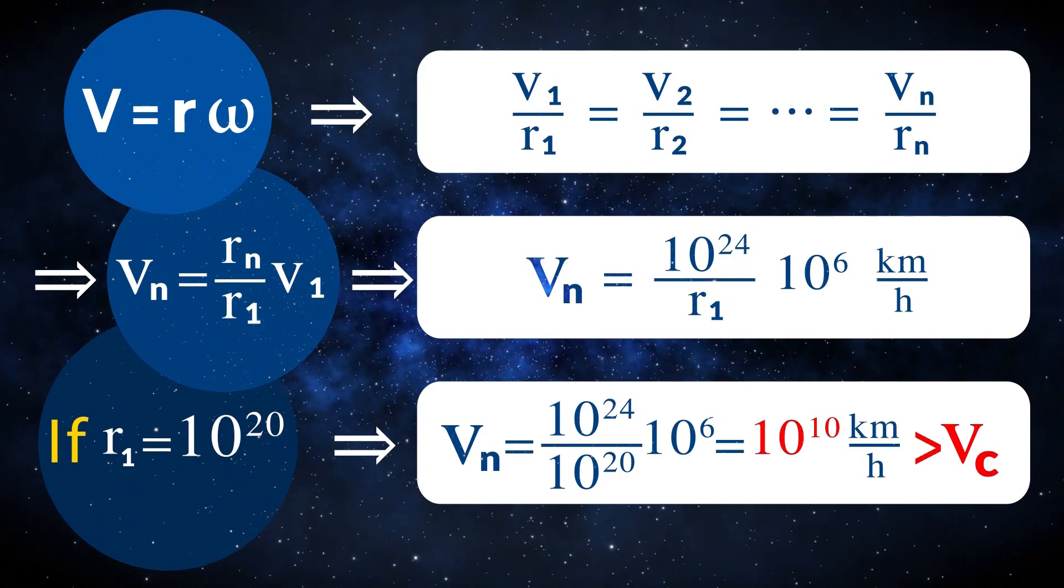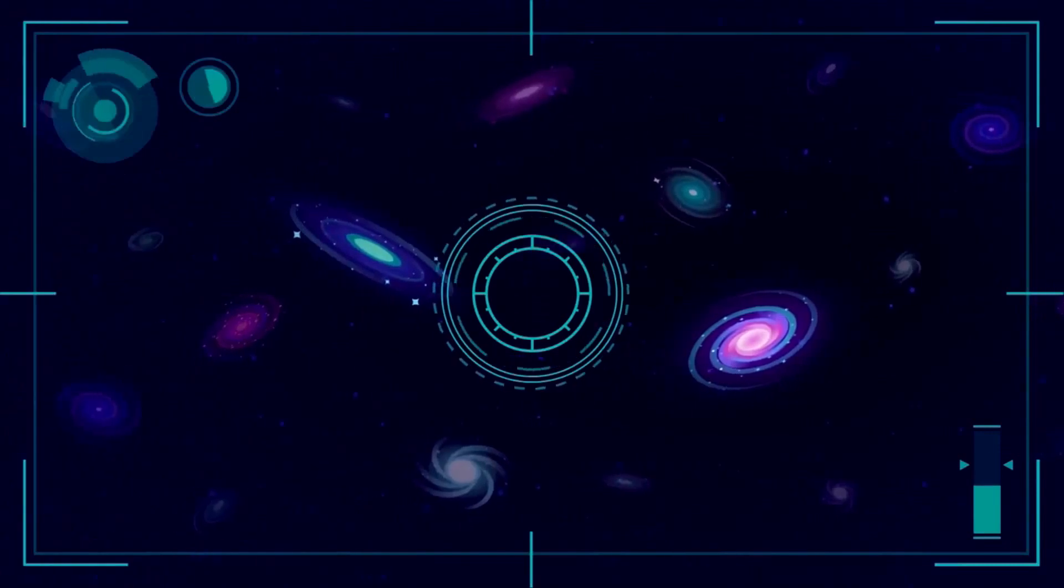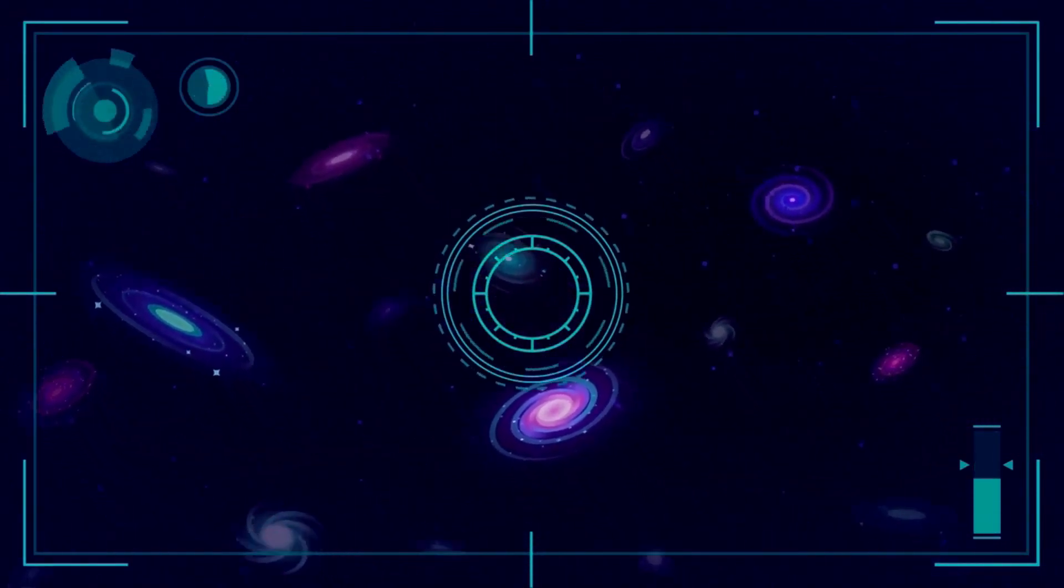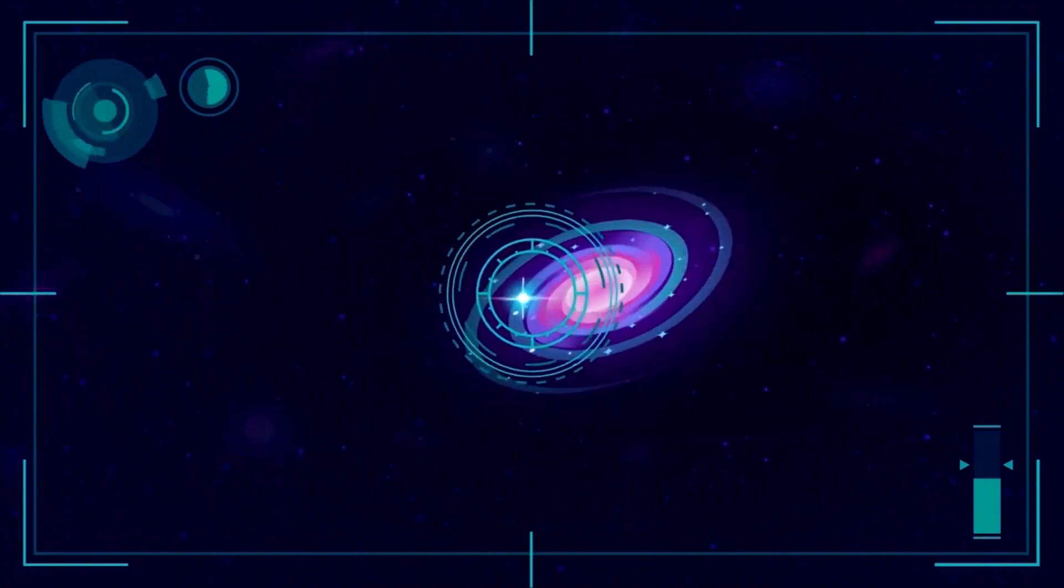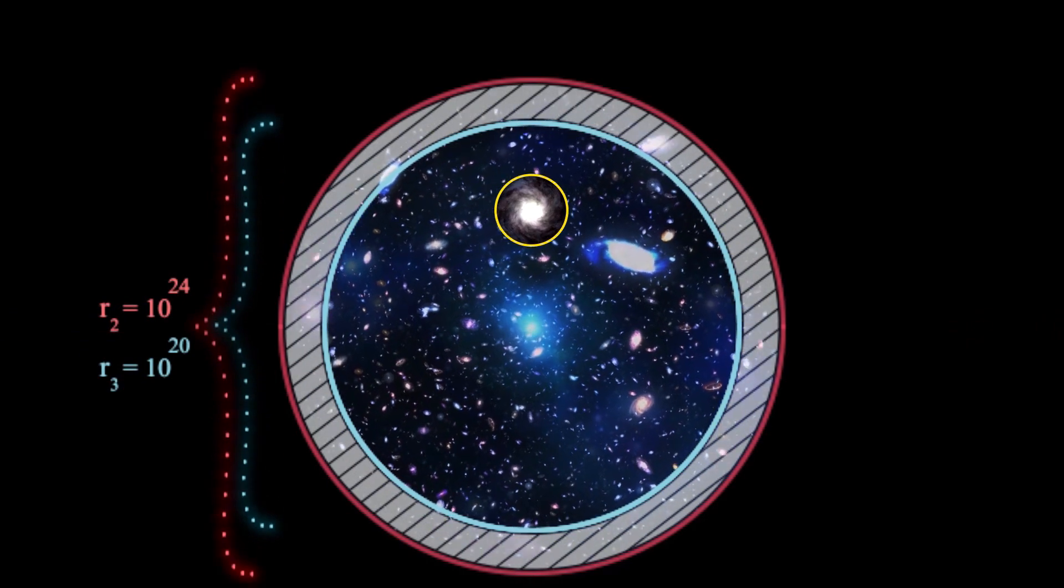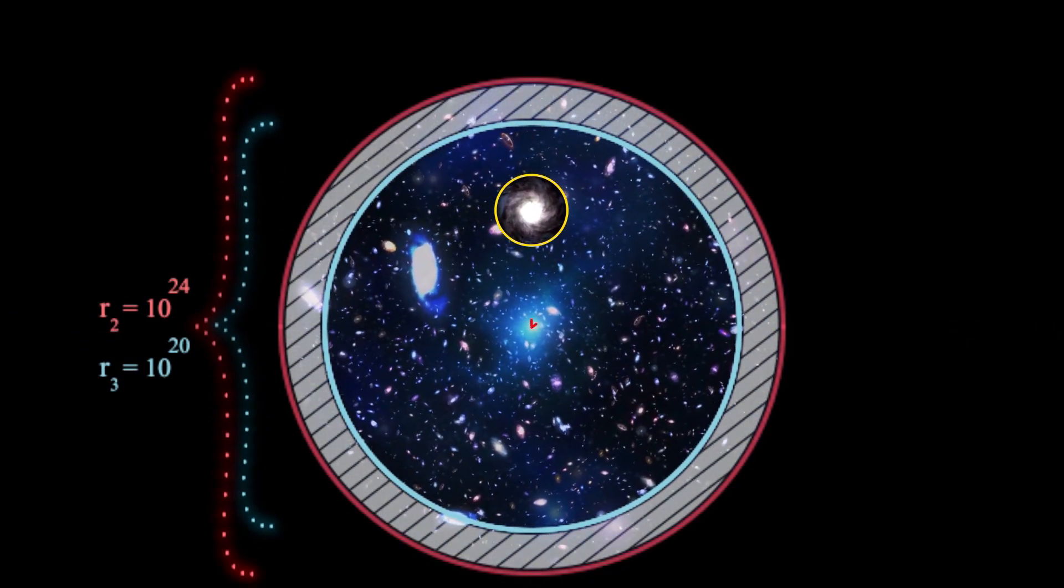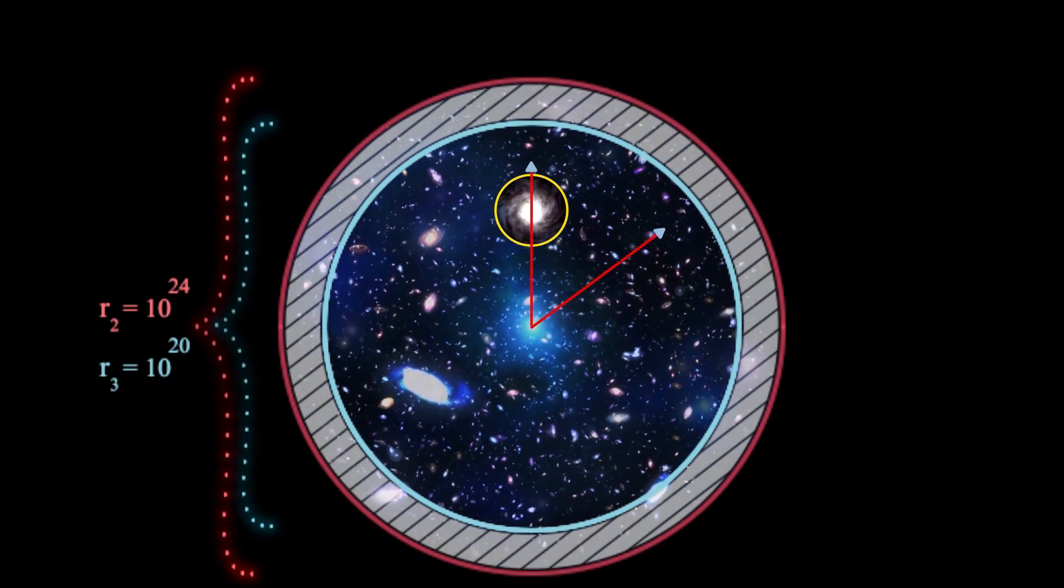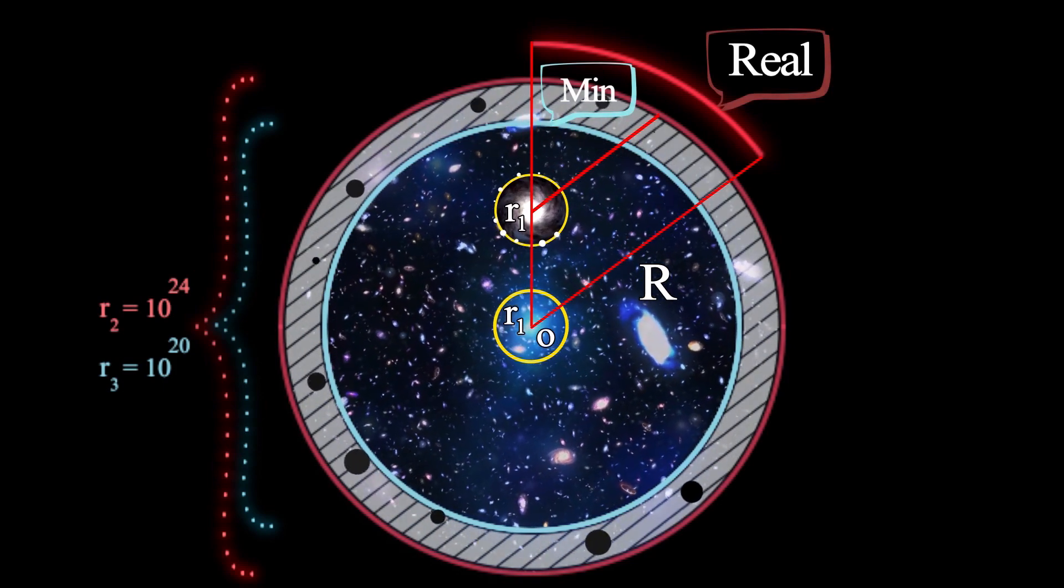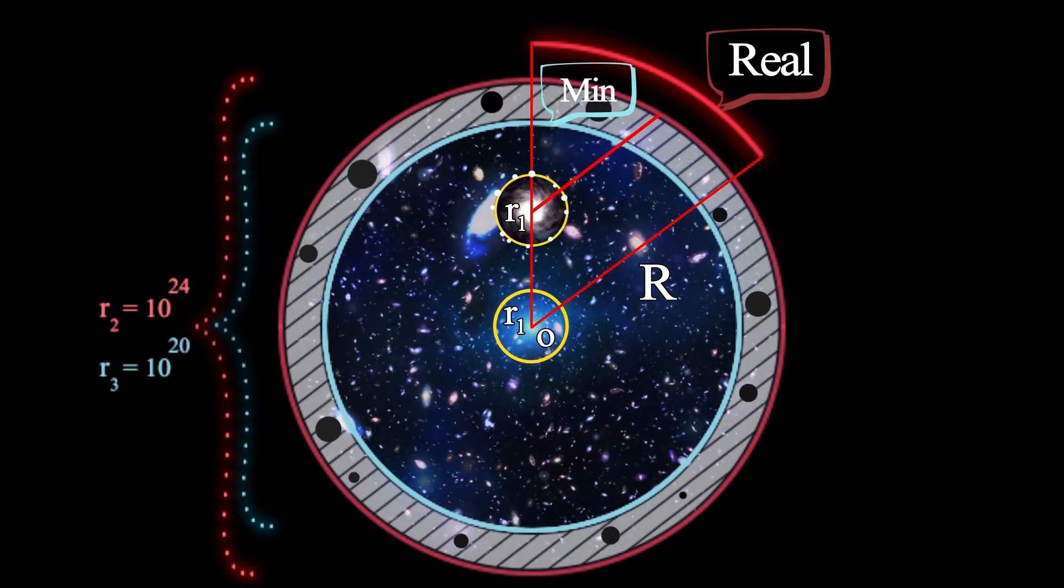Based on the cosmological principle and a simple calculation about the orbital speed and distance of the celestial objects, we proved that any celestial objects that located at 10 to the power of 20 km up to 10 to the power of 24 km are rotating with a speed more than the light speed. On the other hand, we know that the Milky Way is not at the center of the universe and it is not adequate to compare the speed and the radius of rotation of the objects that rotate at the edges with those that rotate at the edges of the universe.